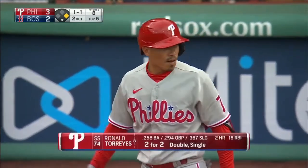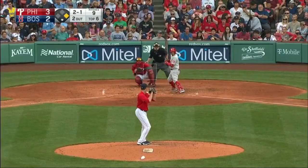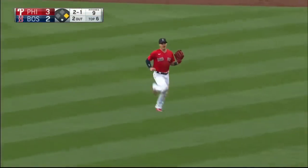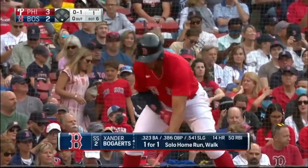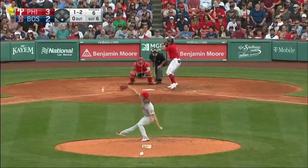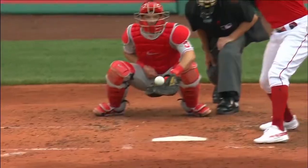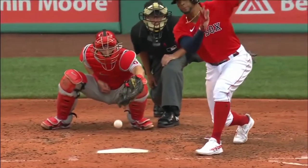Williams, as you said, combine that with the kind of move he's got, I don't think he's going to be running. It's 2-1. And Hernandez is able to close. And you can take the speed gun out. Swing and a miss. He got it with a changeup. Excellent arm action.